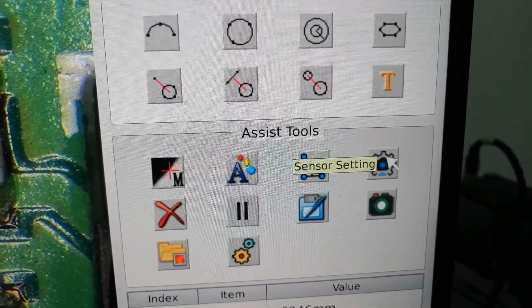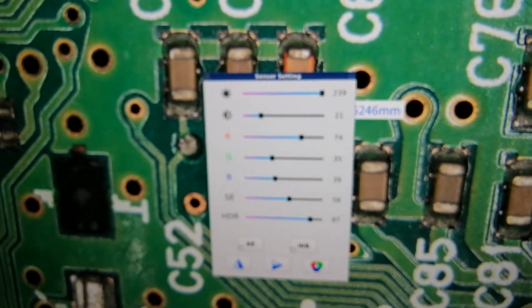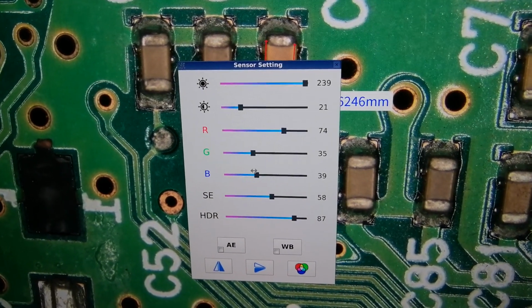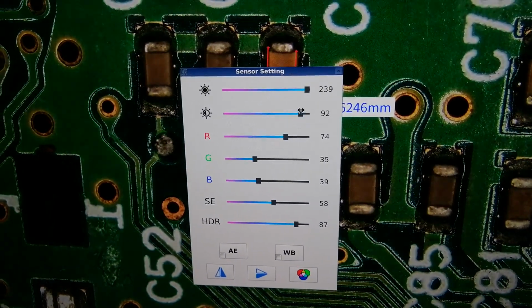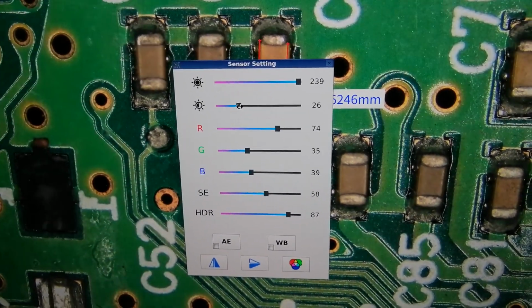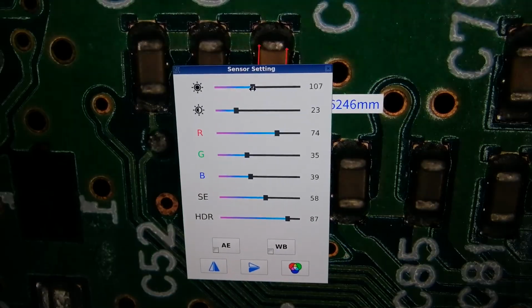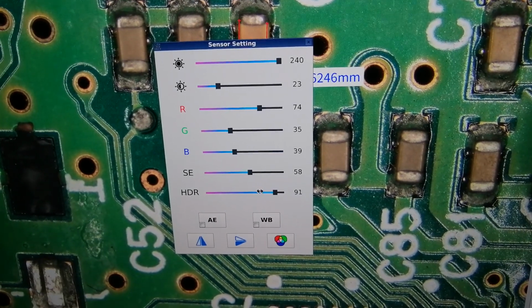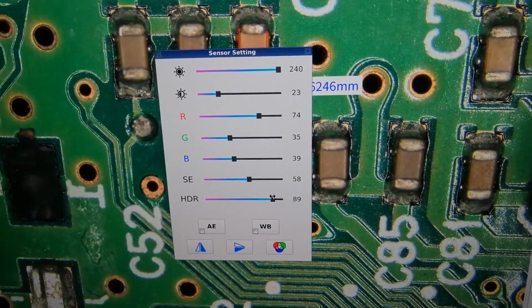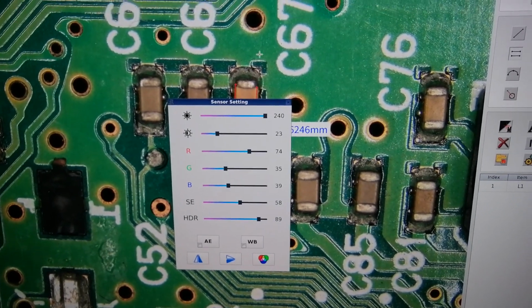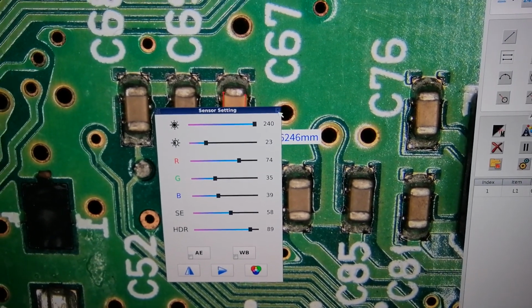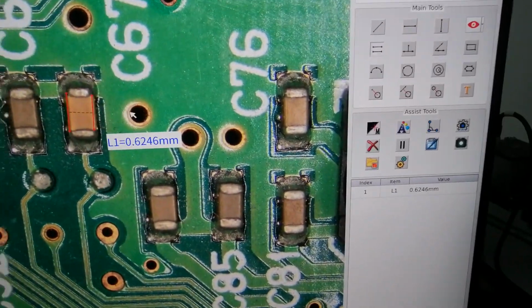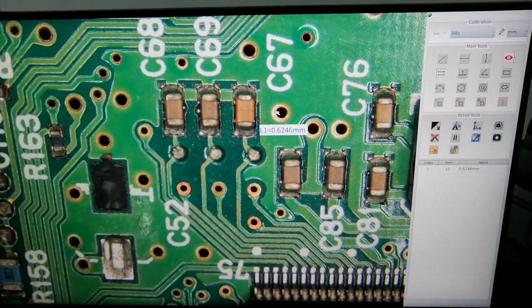And here is the setting of the camera. The functions are very simple and very convenient to control.